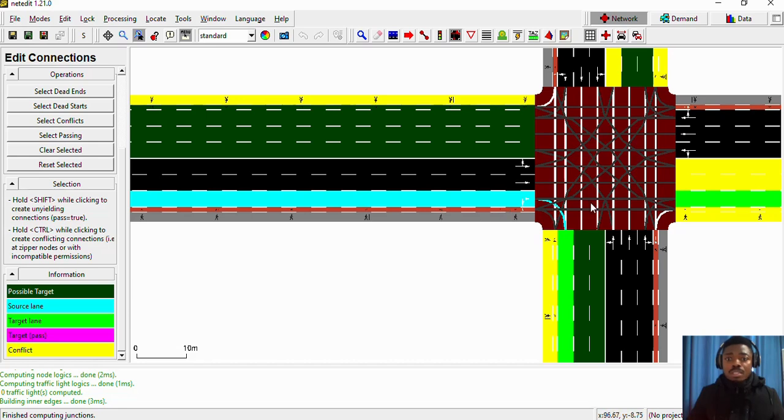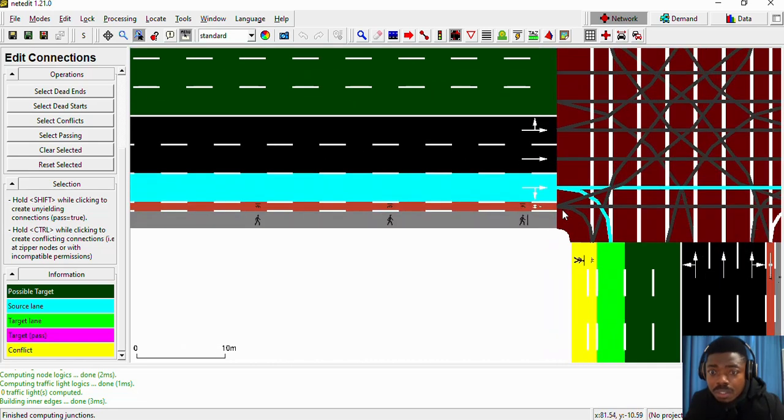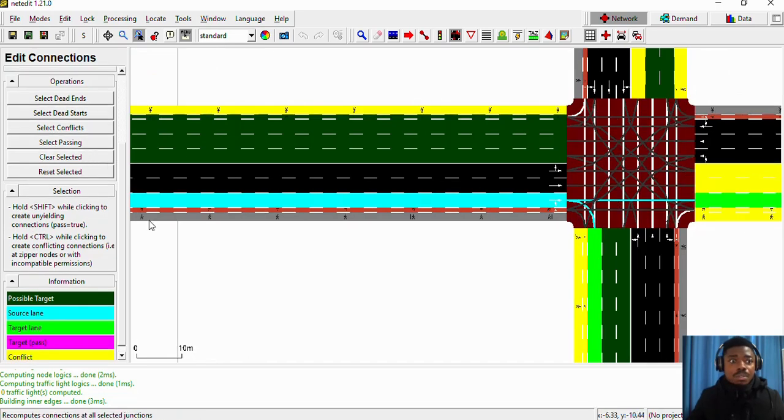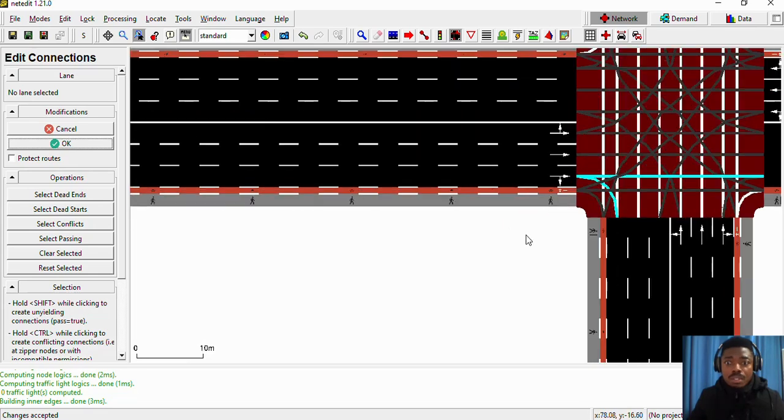Do we also want it as a through lane here? Yes, we do. But is there any other connection from here? No. So the two connections from here are quite okay, so we are going to keep that. So we have it as a through lane and we also have it as a right turn lane at the point of intersection. So then we click on OK.